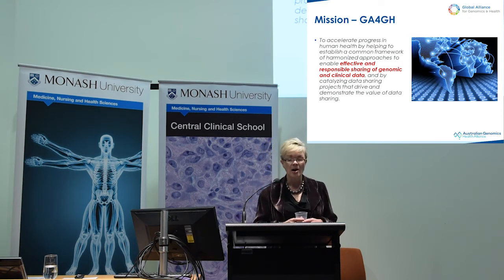With Australian Genomics, we've built very much on this experience from the Global Alliance, but also looked at how we bring all the state initiatives together so that we have a national approach and can consider Australia as a cohort of 25 million people. This is what's really going to make us attractive as we deal with pharma and industry, looking at how we make our patients clinical trial ready, and using the brilliance of our researchers to be innovative in functional genomics, improving diagnosis, and developing targeted therapies.